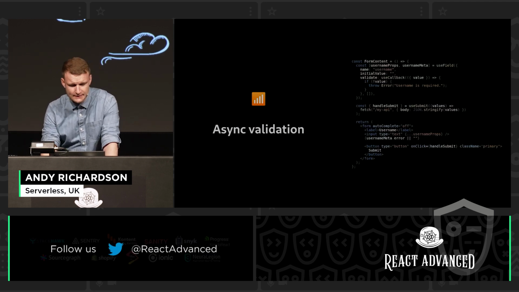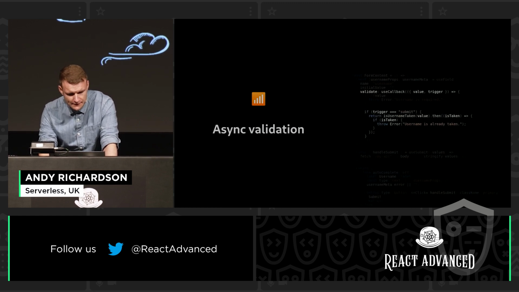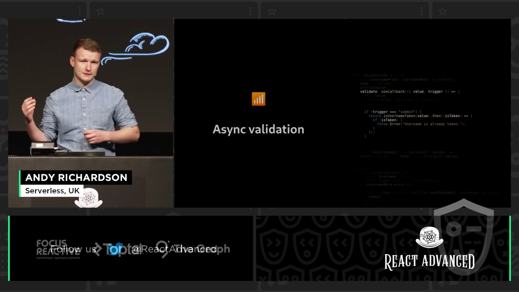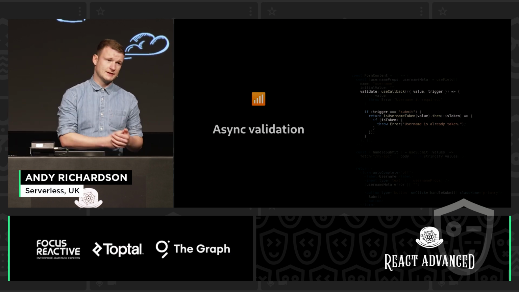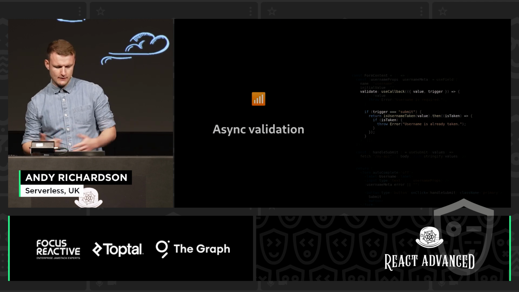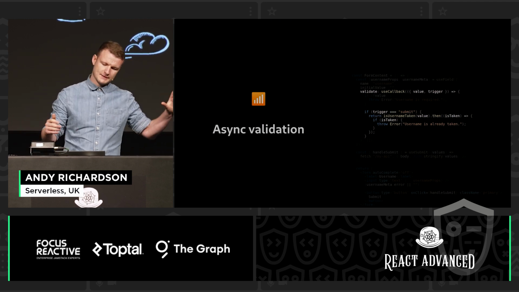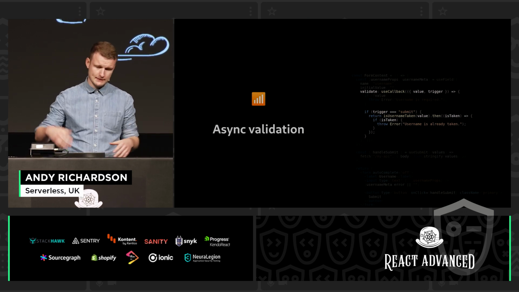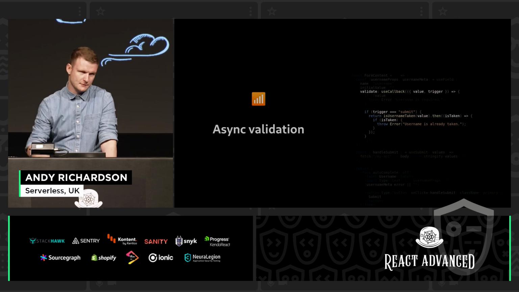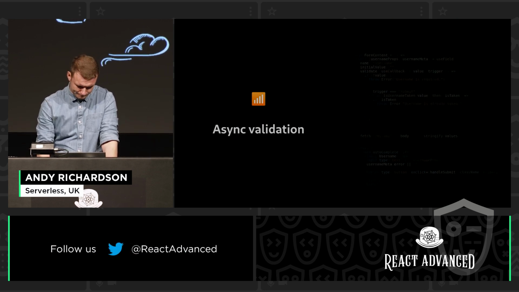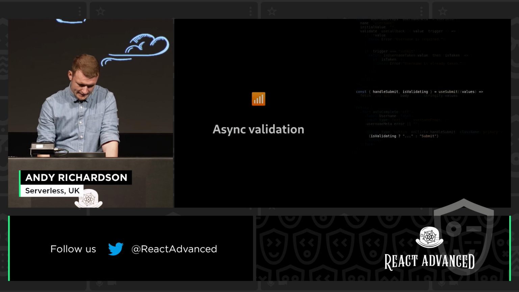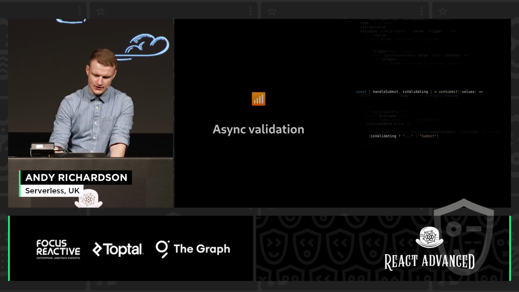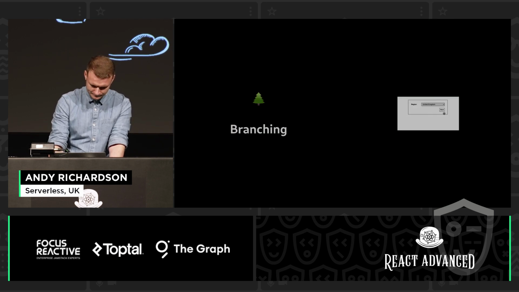But in our case, this is the only change. Because everything is located with a field, the field just gets told, hey, there's a submit event, and the validation function gets called. And then we just go, OK, well, if it's a submit validation, let's return a promise, which checks if the username is taken. If it is, then we throw an error. If not, we return, and then the handleSubmit call will continue and submit. And then in this case as well, the only difference now is we just want to show that we're checking that username is taken.